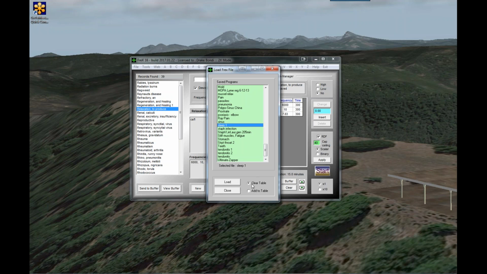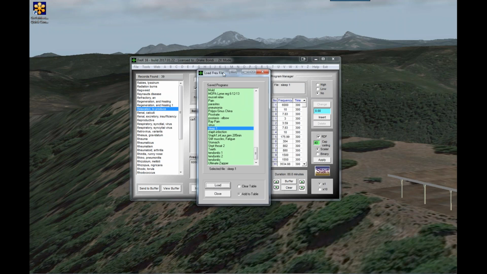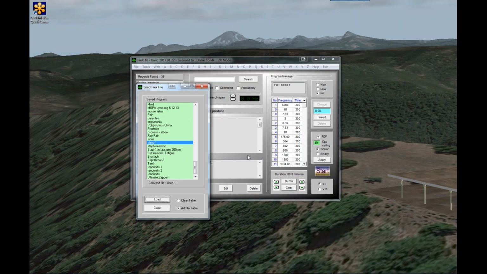Now you have a choice of clear the table, which would clear the 3 frequencies that you have up there, or add it to the table. So by clicking add to the table and then clicking load, I'll move this out of the way. Oh, it says clear table.